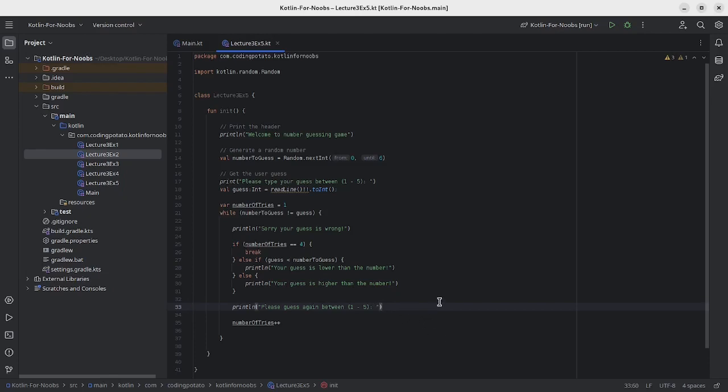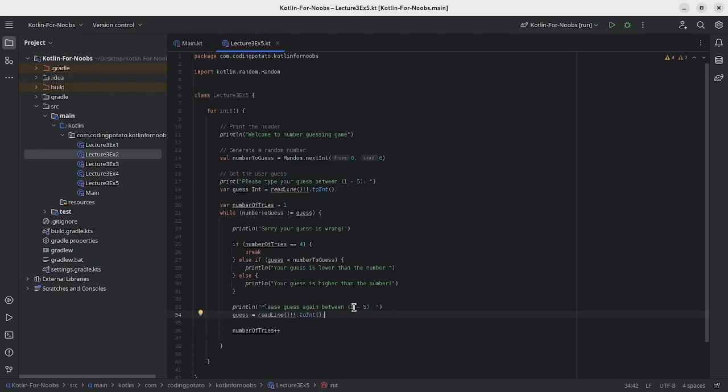And then we have to change the guess. So this should be a var, because we will be changing it. So var, and it says is never modified, but we will modify it right now. See, you get a warning about that, but we will modify it. So we will do guess is now equal to read line to integer, just like this. So it's copy and paste.